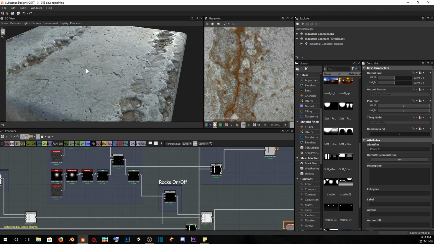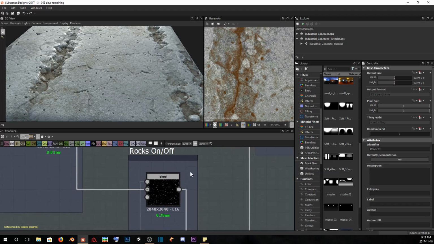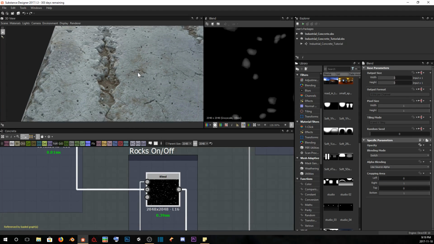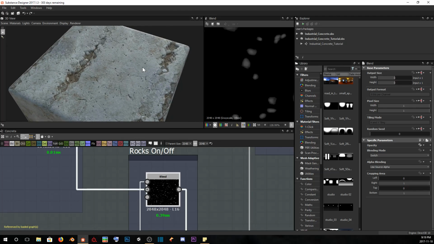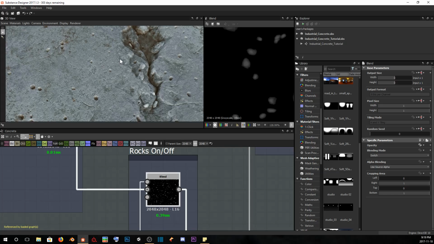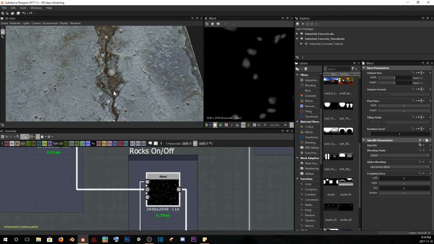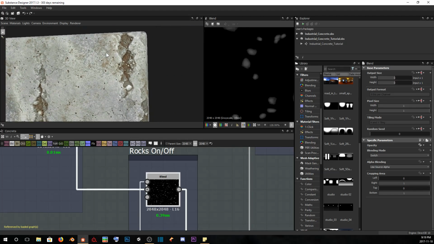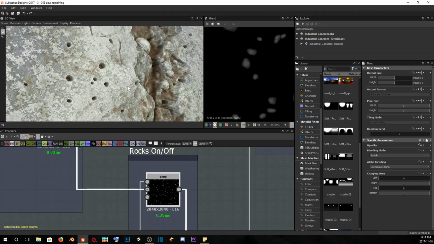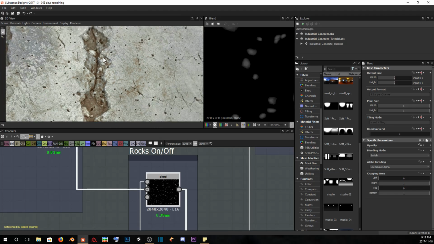One of the things that I added was the ability to turn our rocks on or off, because when you've got a concrete floor, having rocks in between the divots makes a lot of sense. Where else are the rocks going to go, right? But if you have it as a wall, these rocks all of a sudden start to defy gravity a little bit, so I wanted the ability to turn them off.